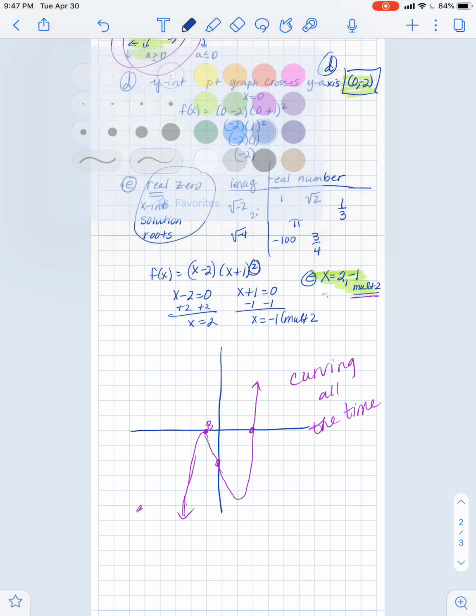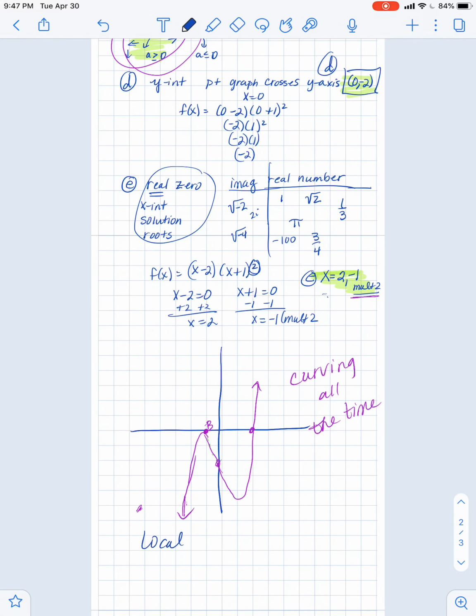And I told you for what we're doing, this is G, this is F. So what I told you for what we're doing, since I did not give you the graphing calculator, that you could just do intervals unless you specifically knew the answer. Well, when I look at this graph and I'm looking at my minimum, remember this piece and this piece do not count in your max or min because those are infinities. So local max and local min means the other place where you see there's a minimum. So you can see right here, this is a minimum value. You can see right here's a maximum value.